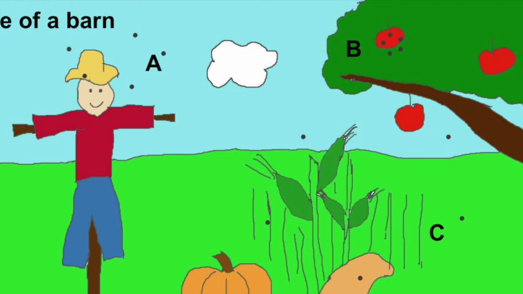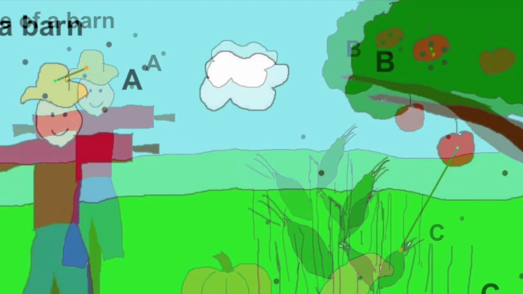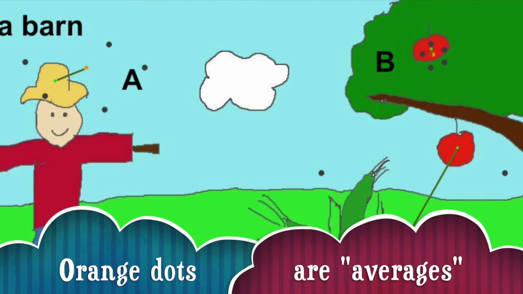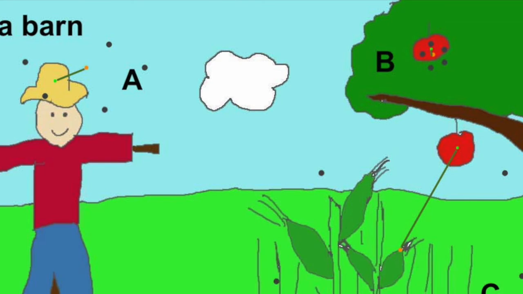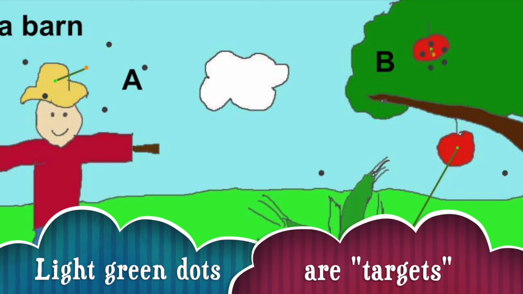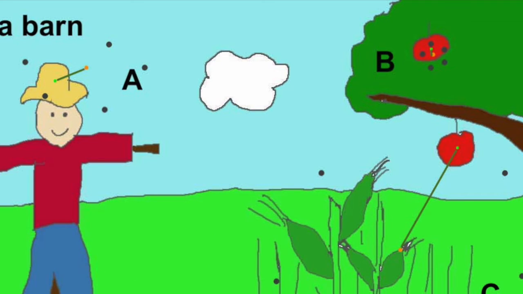If we are seeing this barn after the people have left, we would just go with our best guess that person B was most accurate just because those spots have the best precision. In order to truly determine the accuracy, we would need to ask the people what they were aiming for, the true value in this case. We'll show that with a green dot. Then we would take the average and measure a line from the average to that spot that they were aiming for. The person with the shortest line is the winner for the most accurate.